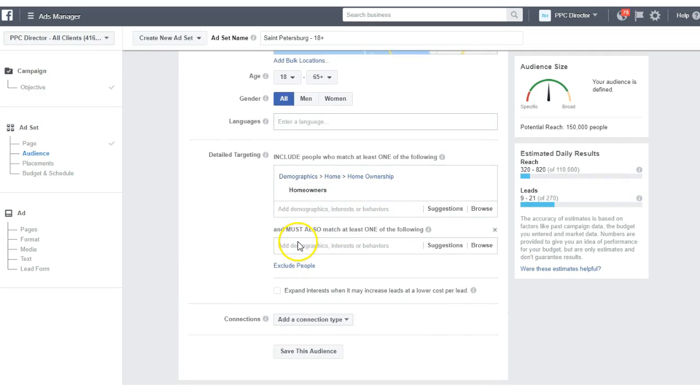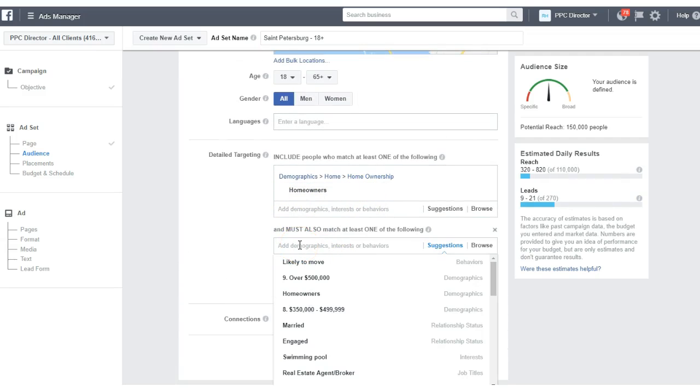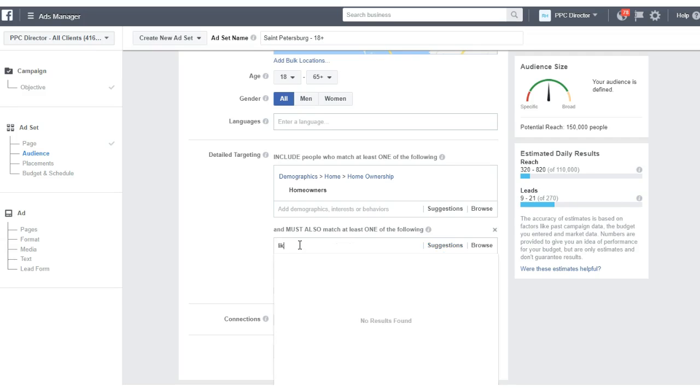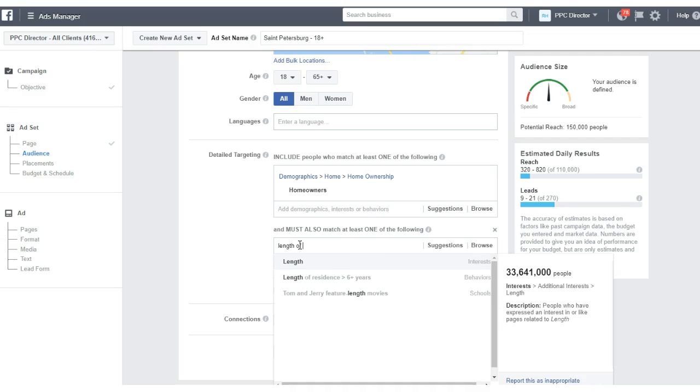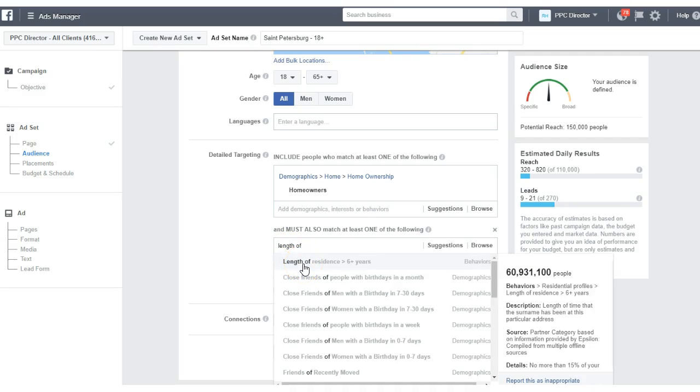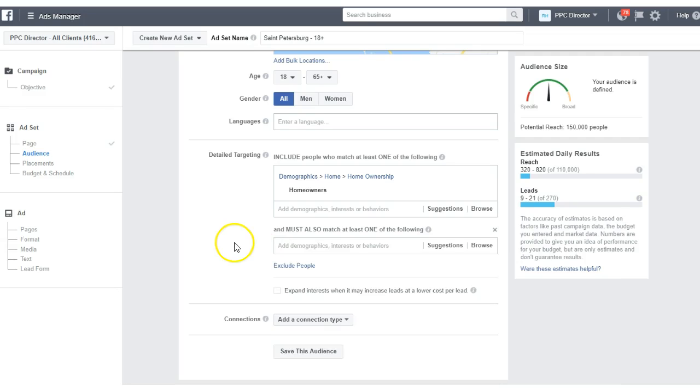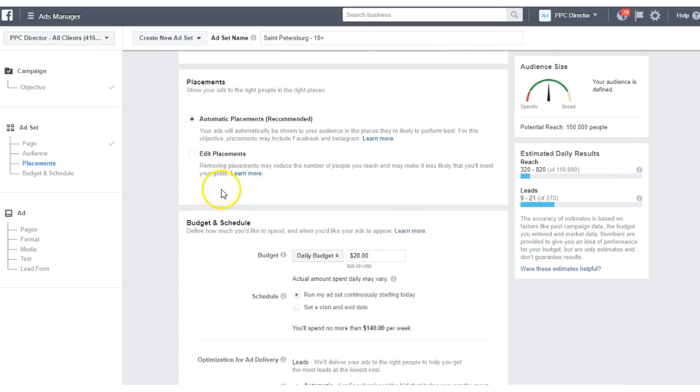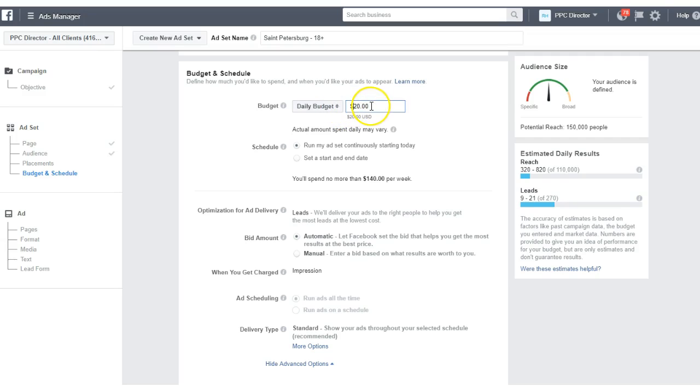We can also narrow the audience if we want to people who are likely to move, right here, likely to move, or to people who have length of ownership over 6 years in their house. So that might mean they might be closer to the itch cycle where they might want to sell. That's up to you, but I like to leave it at just homeowners. You set your daily budget. Now, a budget under $10 a day isn't really going to be good, and I like to recommend 20 or even 50 a day when you start something like this for testing purposes. Facebook seems to like bigger budgets for these lead ads, and you really just want to get the data and know if it's going to work.